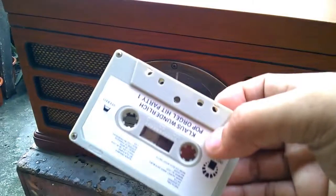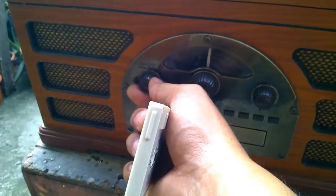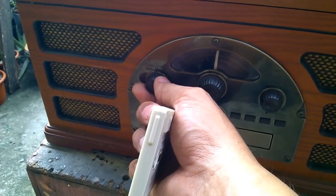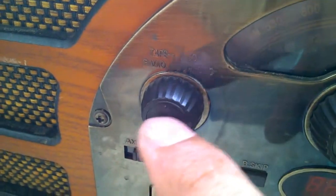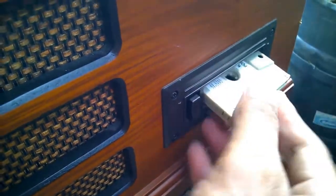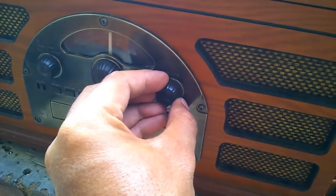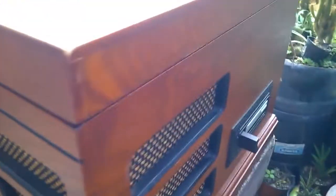Now I will try to demo first the cassette tape. So I have here a cassette tape. Try to power this. Then I will set to tape. There, that is the tape. Radio, tape, CD and phono. Just switch it to tape. So that is the sound. So that is the tape.